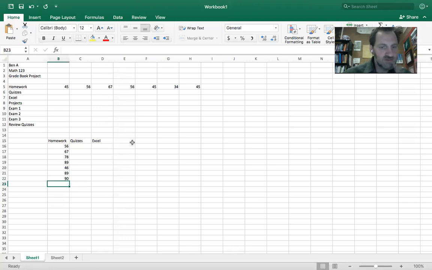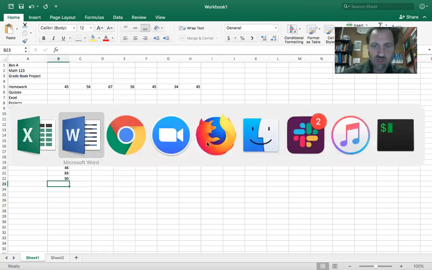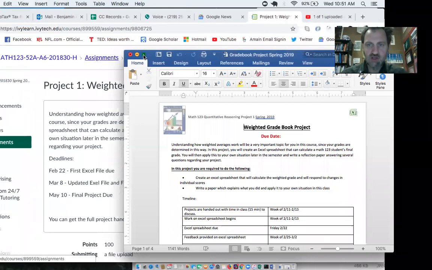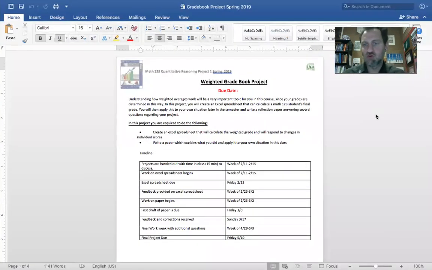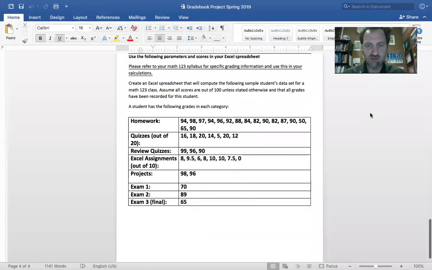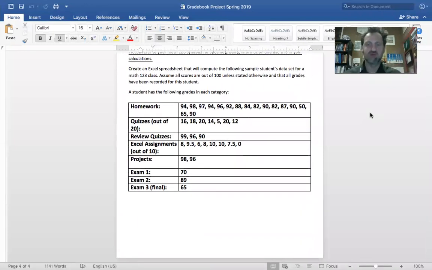I'm just showing you what to do. It's also worth pointing out, here's the assignment. Make sure all of the numbers go all the way to the end of the assignment. I'm not giving you the whole thing in class because I don't want to overwhelm you. I'll give you the first page, which kind of has an overview of when it is. So here's all of the numbers I need.